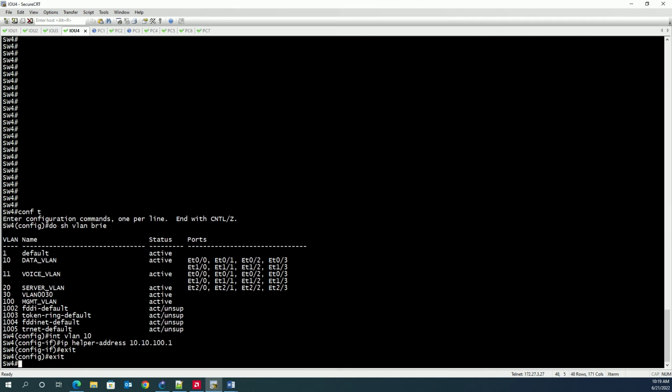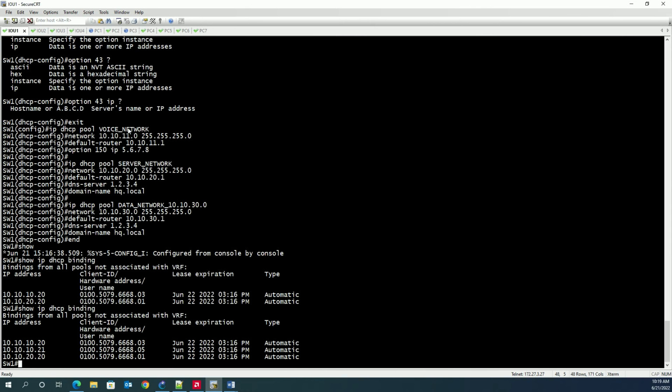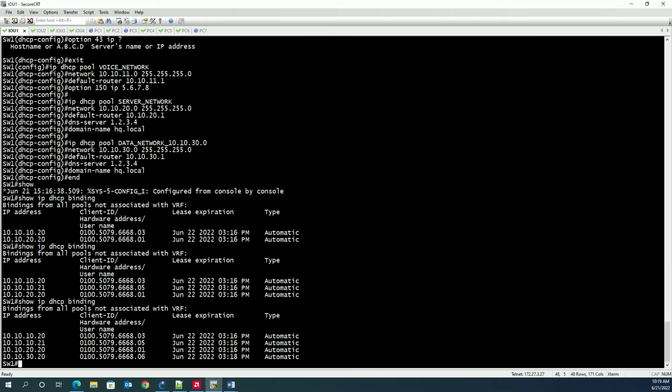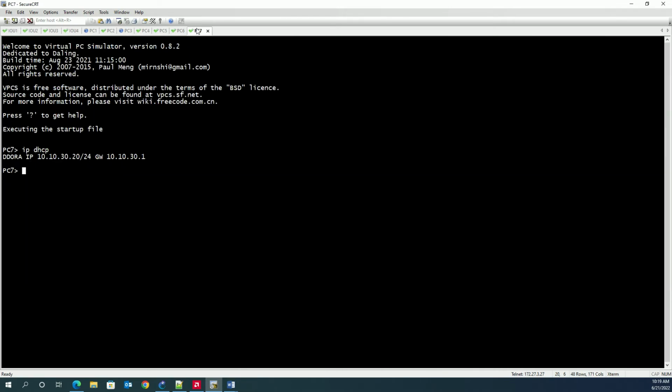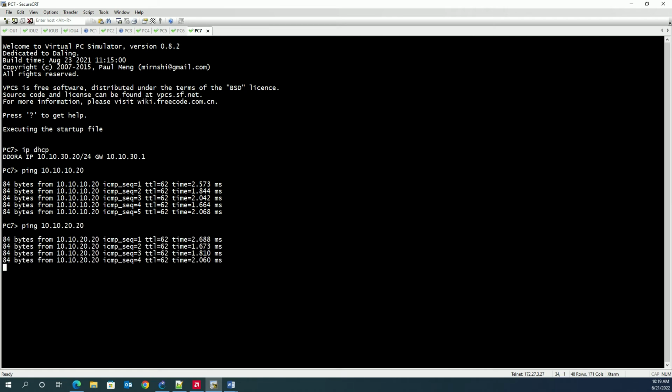And that is it. So now we should be able to hop on our computer 7 and do IP DHCP. Alright, that's good. We're getting the offer and the request. So now we should see it show up in the binding table. There it is. And we should now have access to everything here as well. So let's see if we can get to that endpoint. We can. Alright. Well, let's see if we can get to the server, and we can. Alright, so DHCP is configured throughout our environment.